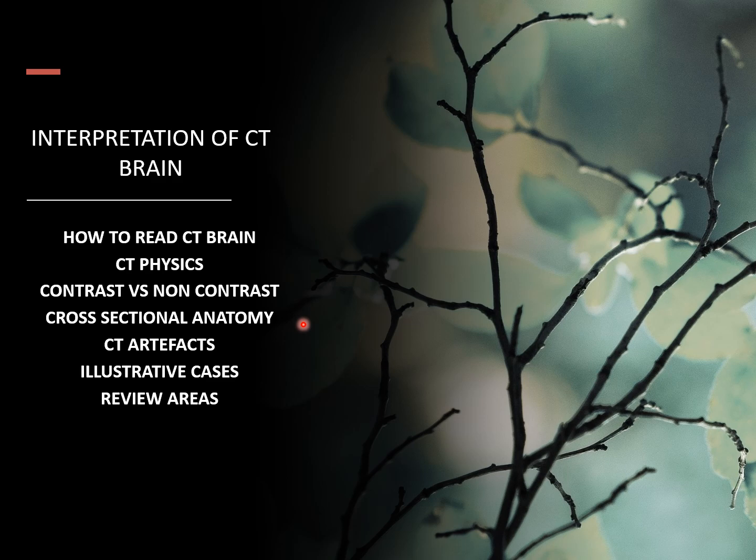Instead of going through 200, 300 anatomical slices in the brain, we learned that 8 slices in the brain are sufficient to pick up nearly 80 to 90% of the abnormalities. So if you're a beginner, just try to concentrate on these 8 cross-sectional slices in the brain. We learned the 4 important CT artifacts. We learned various illustrative cases that we'll be seeing in day-to-day practice, namely stroke, headache, tumors, brain herniations, infarcts. These are various things that we saw, and we concluded with various review areas or hidden areas in the CT brain interpretation.